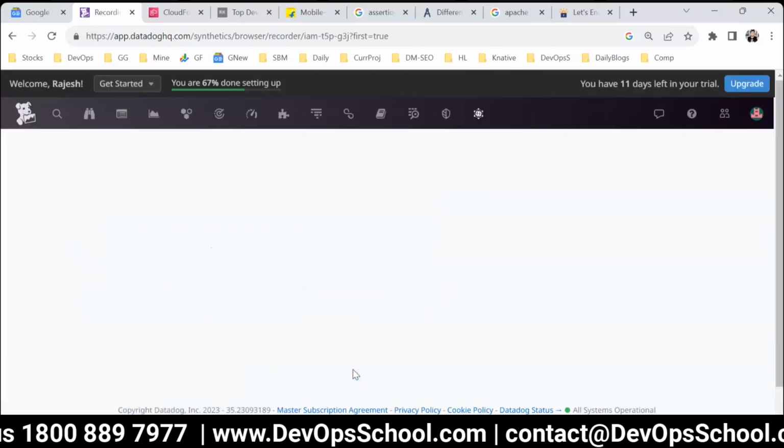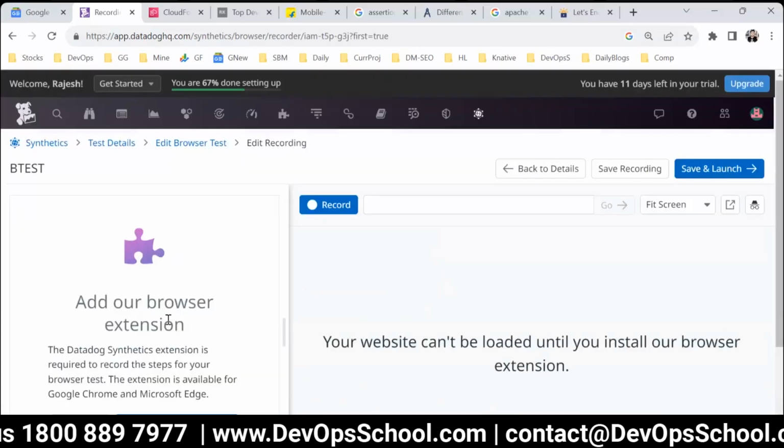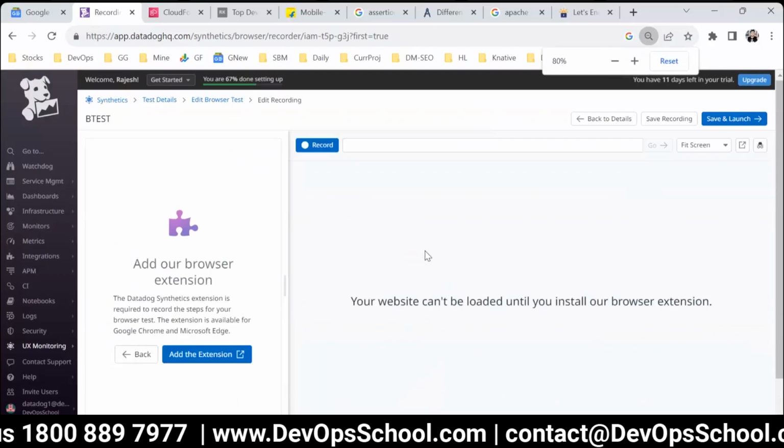Now guys, here you have to see, wait for it. Now what you have to do, please hear me out a little carefully. Whatever you do on the website, those steps will be recorded on the left side. You do it on the right side, the steps are recorded on the left, and then the browser you opted for initially will run them later in the automation.